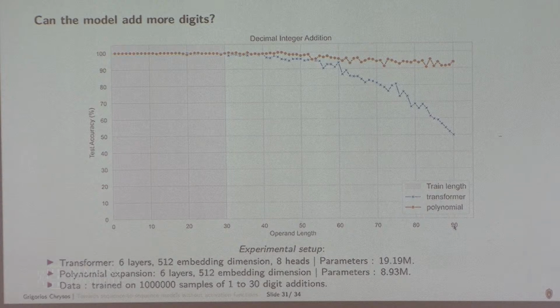I'm going to say that none of these has learned the true algorithm of addition, right? Because I don't think any of us in school learned 30-digit addition, right? We learned with 1 and 2 digits, and then we could extrapolate, right? So neither of these models seems to be data efficient, but still they do show a little bit of extrapolation performance, especially when used with this augmentation method with the spaces. And in fact, for some reason, this transformer model goes down a little bit faster after you cross 60 digits, while this one without the activation function seems to be a little bit more robust. Again, it's the same model where we have half of the parameters.